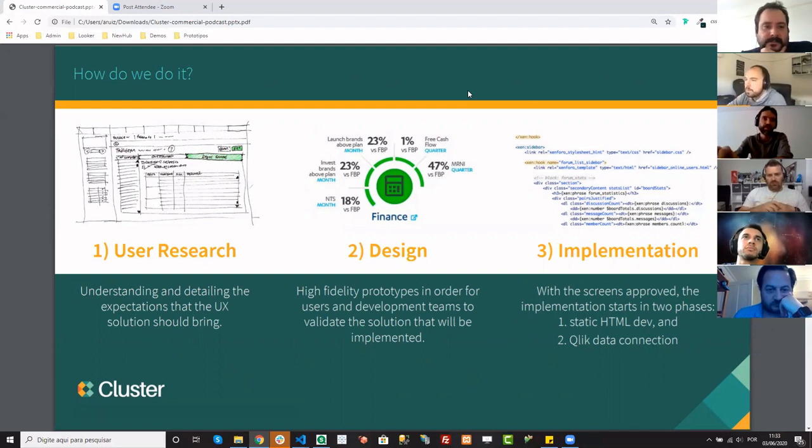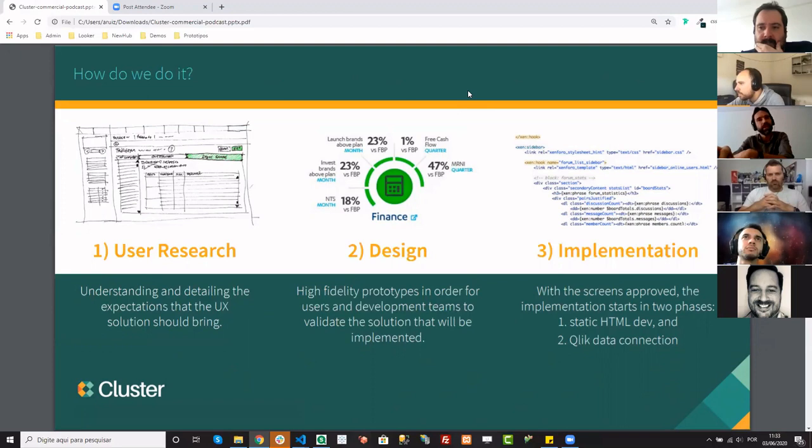So how do we do it? We first do our user research on what the client is going to need, the user profiles that they need, who's going to be accessing what content. Then secondly, we go into the design phase, very specific, almost pixel-perfect design on dashboards that take advantage of the Qlik Sense engine.